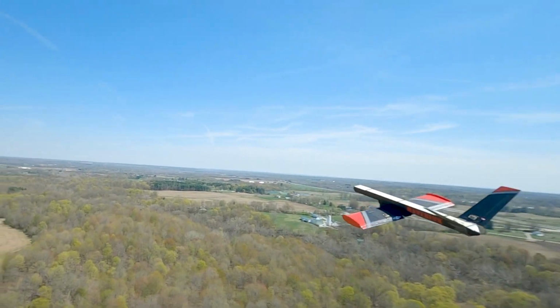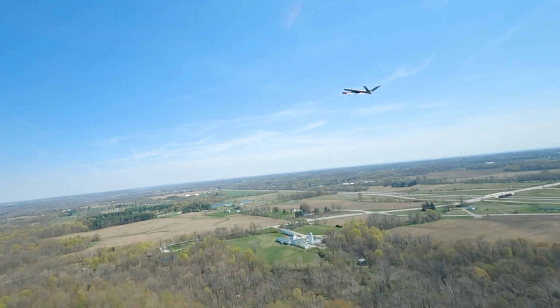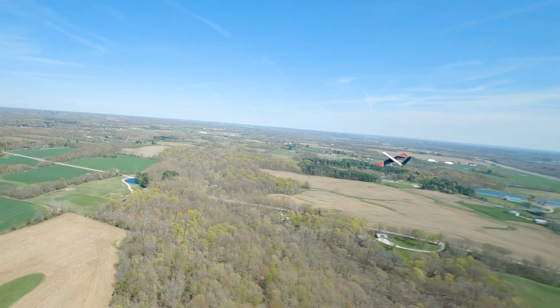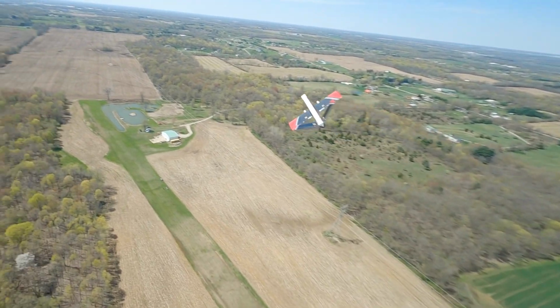How's your power feeling? Power's feeling pretty good. How's it compared to 12.6s? Compared to last time, it definitely feels a little bit better. Yeah, I'm maintaining a pretty good climb rate. You still at like 75% throttle? Way better compared to the first time. I'm still holding a hefty amount of throttle, just to be safe.